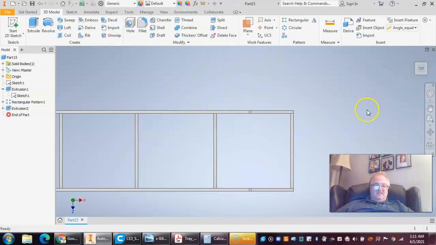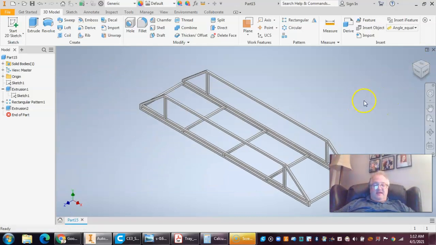Now, notice this isn't going to show the actual hidden lines and such. So we would have to go into one of our drawing files to create that. We'll do that later, and I'll show you how to do that on another day. But right now, I just want you guys to use Inventor in this way.